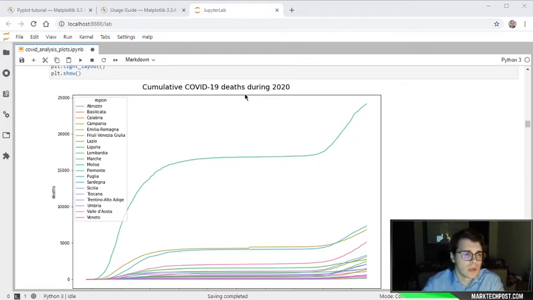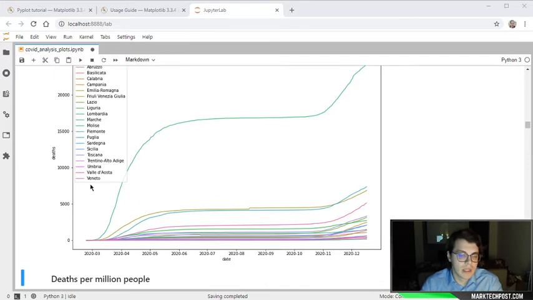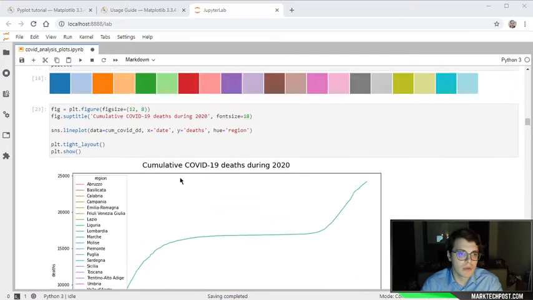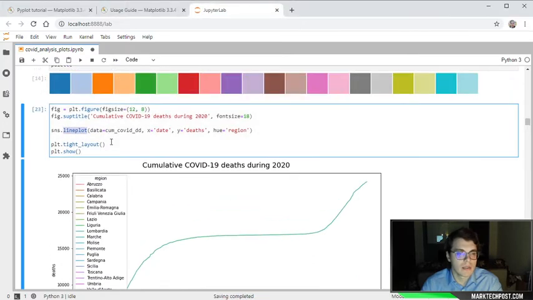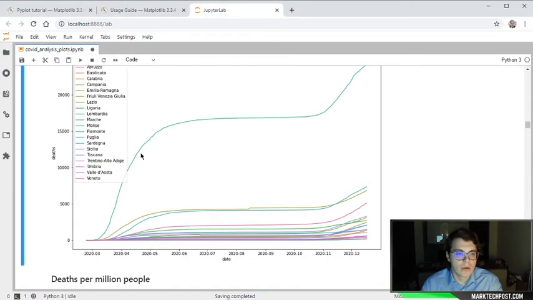Then also we want to make this legend a little bigger, especially in the line part, and that's another point. Then we have to fix the X and Y labels, because automatically the Seaborn line plot will add for us the date and deaths labels.